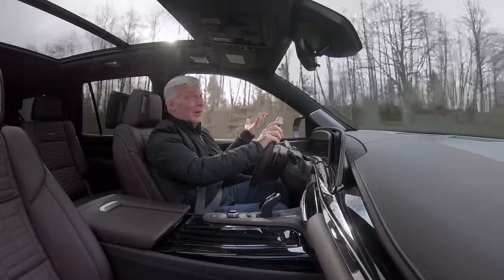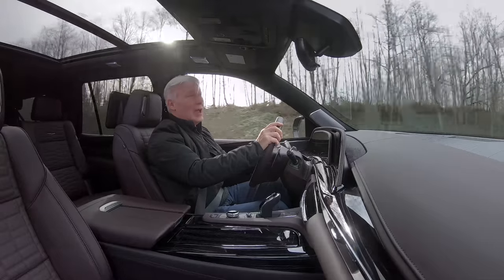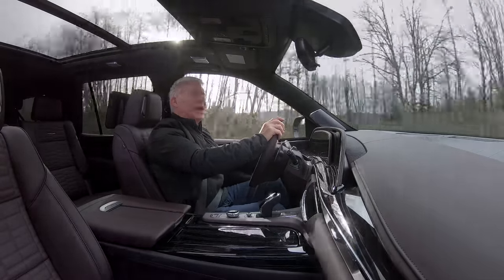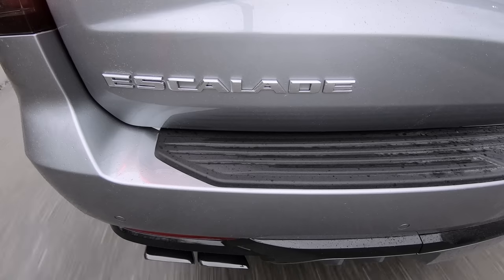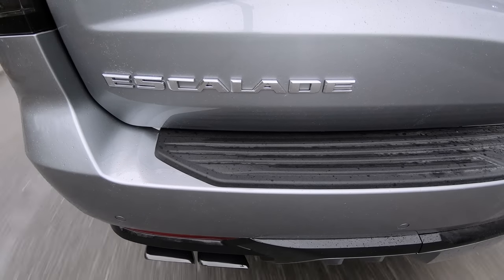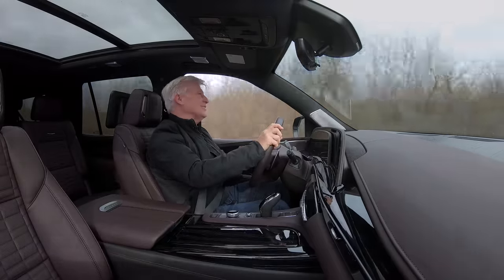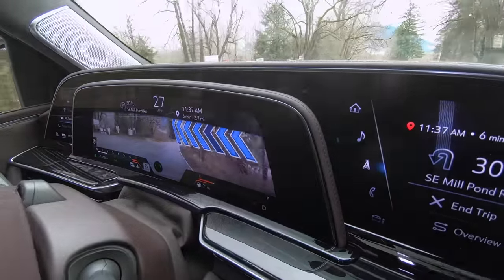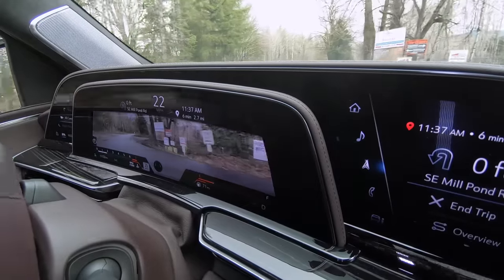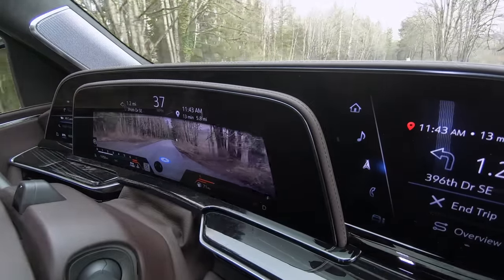But if you want to hear the note, it's easy to hear. So you've got quiet, you've got drama, it's all good. Love that burble. Gosh, that's great. Nasty stuff. With the destination plugged into the Navi system, there's augmented reality prompts, helpful, but I can see where this setup could give the driver motion sickness.